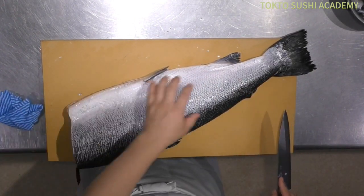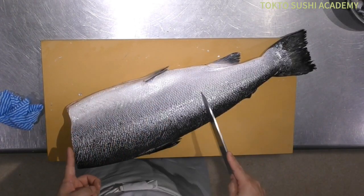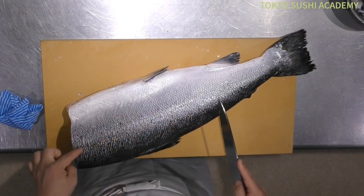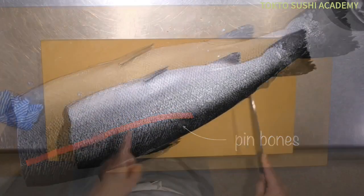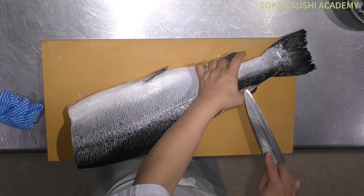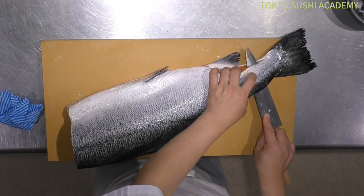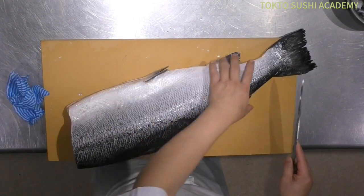Now, there are pin bones up to around here, but a little past the half. That's just how the pin bone is located. But there are no pin bones on the tail side, so you're going to slide your knife right in. The knife is going to go through it. Then you're going to flip it.